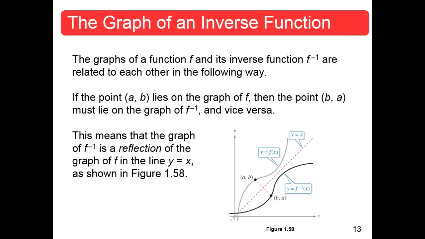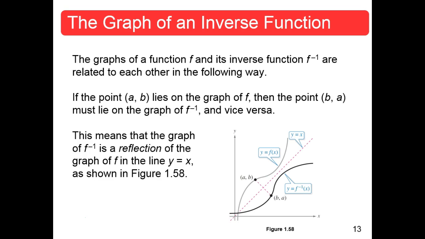Now, here's the thing that's interesting, to me anyway. And it makes sense too. Notice, remember, for a function to have an inverse, what was the one requirement for it? Has to be a one-to-one function. Remember one-to-one? That means it passes the horizontal line test. Remember, vertical line test to be a function. The horizontal line test has to have a one-to-one function. And only one-to-one functions can have inverses. Okay? Now here's the other thing.